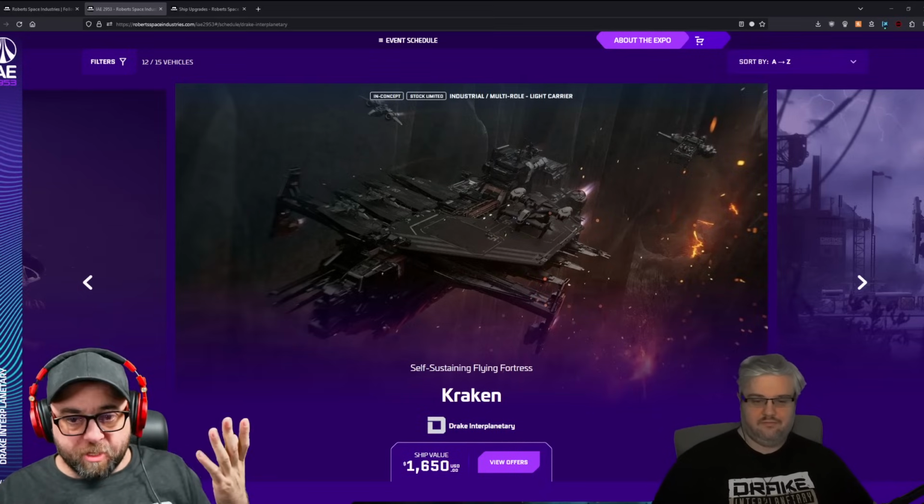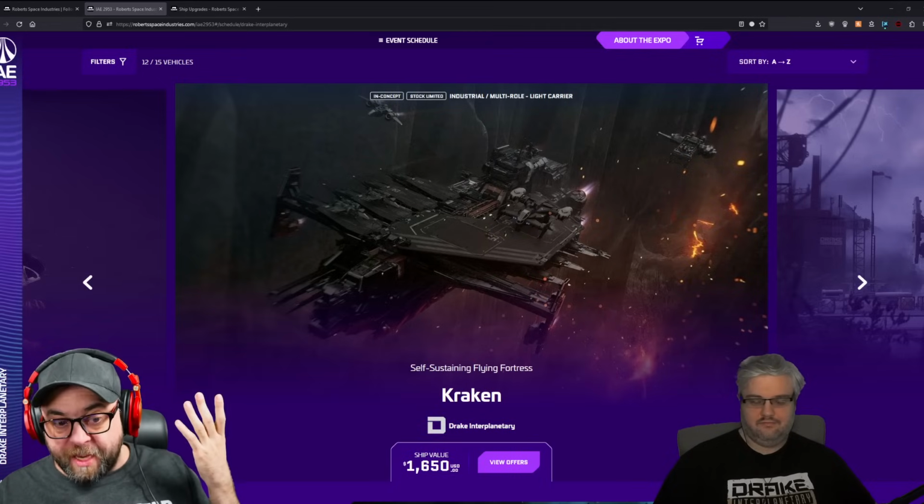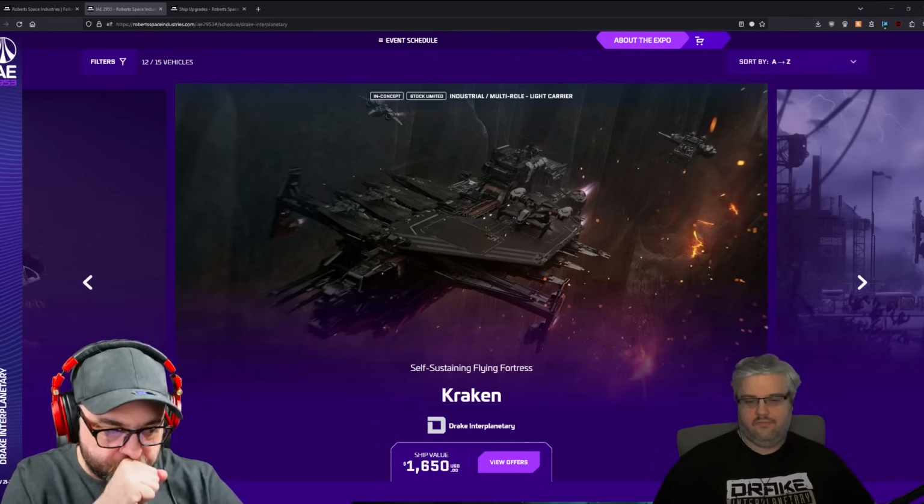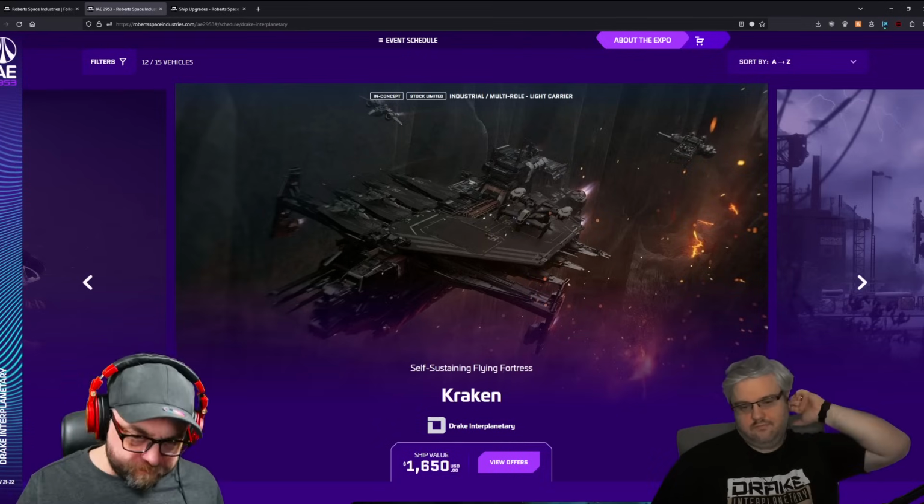Smaller ships. Like we said before, it kind of grew off the Caterpillar. It's the bigger brother of the Caterpillar, or the bigger sister, whichever way you want to look at it.